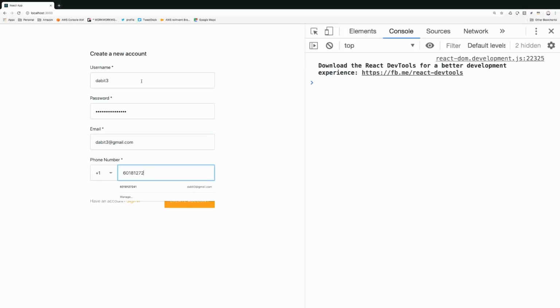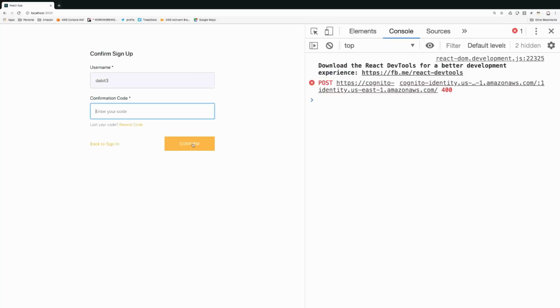And I'm going to go ahead and click Create an Account to create a new account. This is going to prompt us for a confirmation code. So this is going to be the multi-factor authentication piece of this. So in your email, you should now see a verification code. So we'll go ahead and enter that after it comes in. And we'll go ahead and confirm. Now we can sign in, as our account has been created.